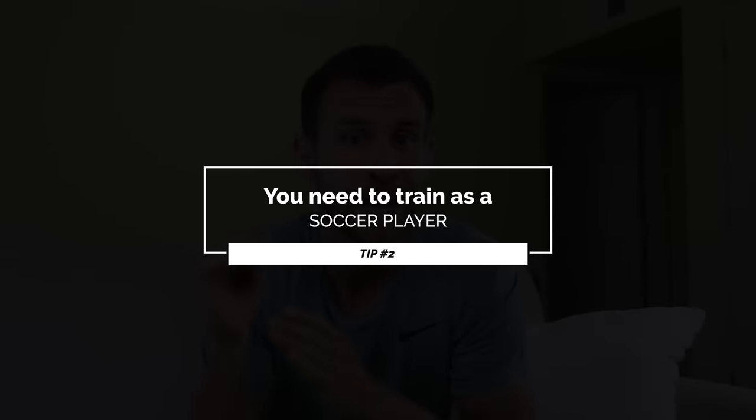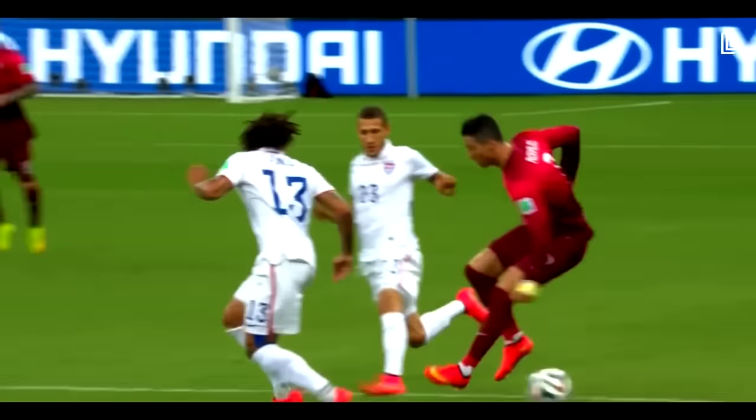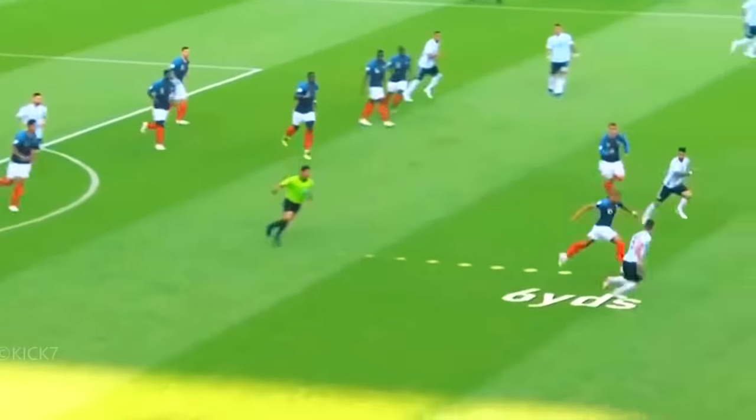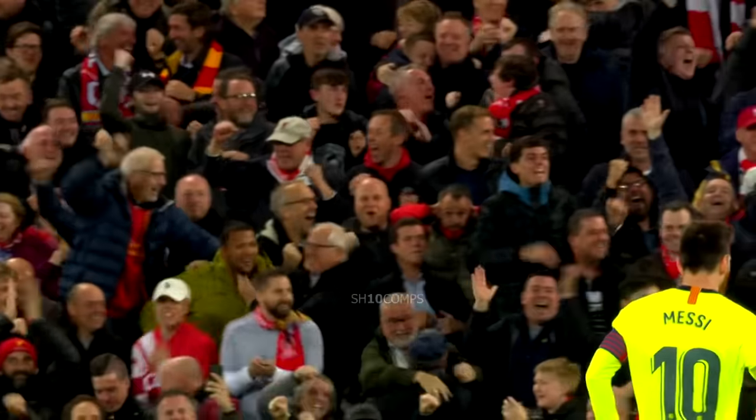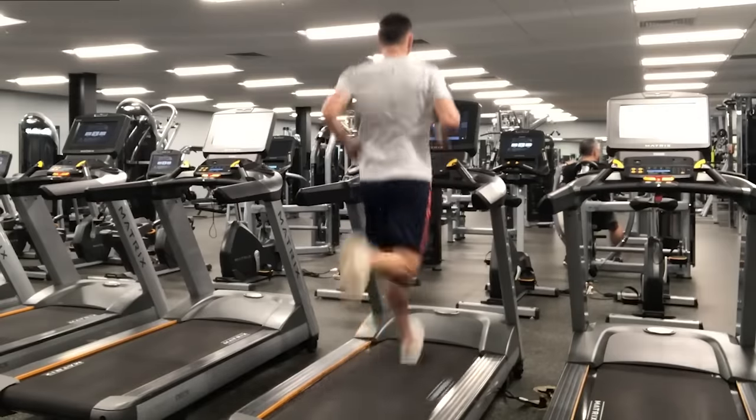Understand that soccer is a 90-minute game, but it's broken down into a lot of different types of fitness. You're doing dozens of short sprints and changes of direction between 5 and 15 yards. You have a few longer range sprints between 15 and 70 yards when you go on a run down the field, and you have a lot of periods where you're either walking or jogging as recovery. To become match fit, your training should replicate those different styles. The first category is mid to long distance — not just jogging seven miles, but timed runs like a two-mile where I can track my speed, progressively overload it each week, and run faster and faster at around 70-80% of top speed.